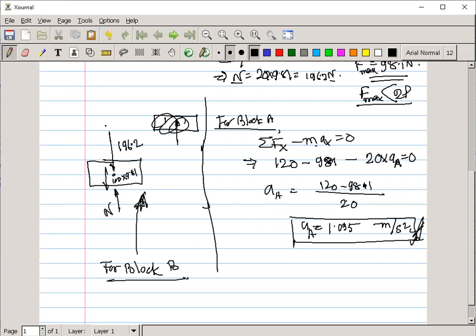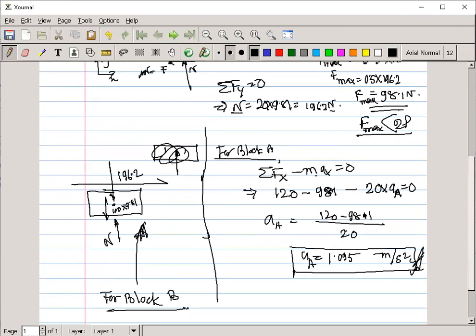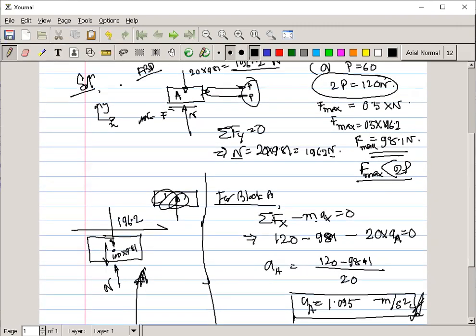And remember, when one body moves in the opposite direction, the friction force is always in the opposite direction. Here you can see the frictional motion direction is this one. This is your friction motion direction. So the force attached with that body is in the opposite direction. It means this is 98.1, the same as this value F max. Okay.